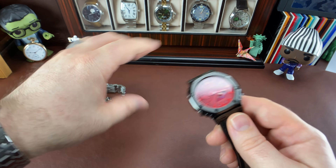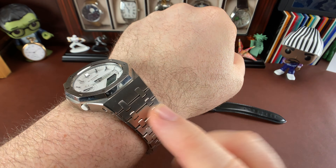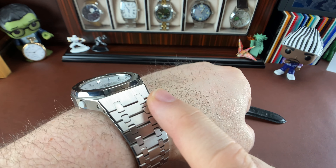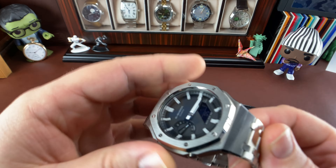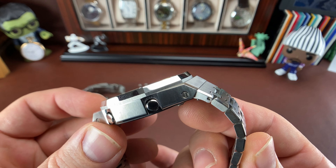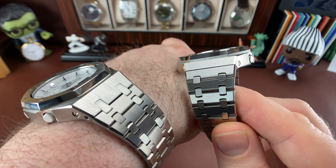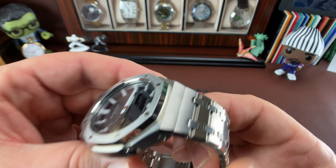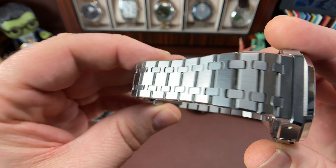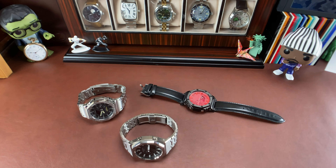I've got all kinds of mod kits. I'm wearing this one — this is like the Gen 3 style, where the bracelet is integrated. This other one here is the black with white indices, where the bracelet is not integrated and comes off separately — so that's the Gen 2. And then back here is the Gen 1, if you call it that. So Gen 1, AliExpress Gen 2, and then the fully integrated AliExpress Gen 3.